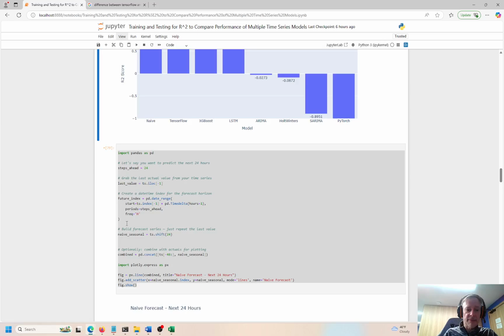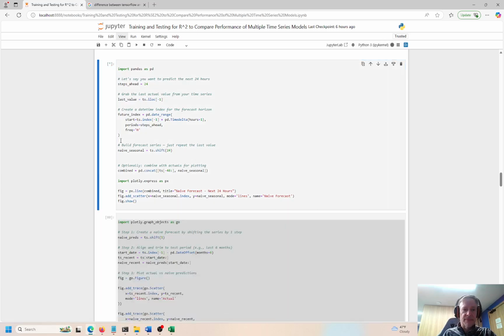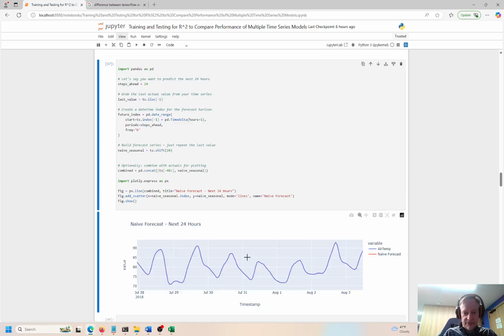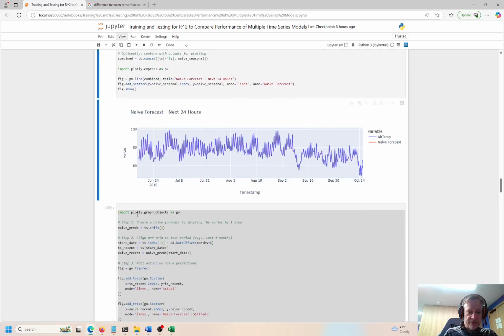So let me go ahead and make a prediction here with this chart. Okay, and we can see plotting what is going to happen in the next 24 hours. And if I zoom in here, you can see the results here. So you can see the up and down of the temperature fluctuations. So this right here is probably evening time, and the peaks are daytime. So you have peaks and valleys, daytime and evening time, right? So that is pretty repeatable and pretty predictable. And you can see the temperature is dipping down in October, and it's a little bit higher in June and July, right? So that totally makes sense.